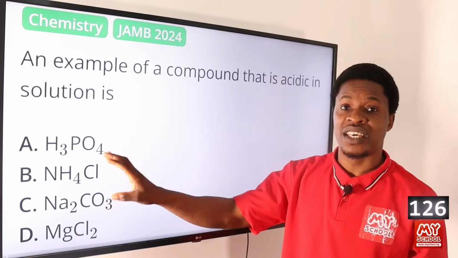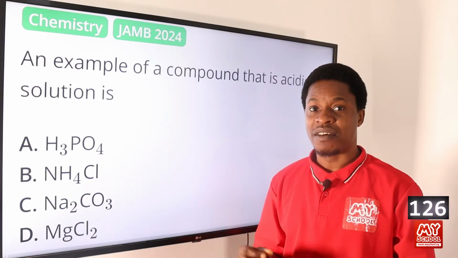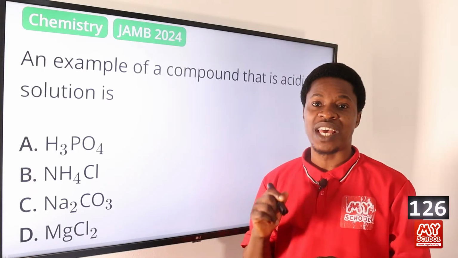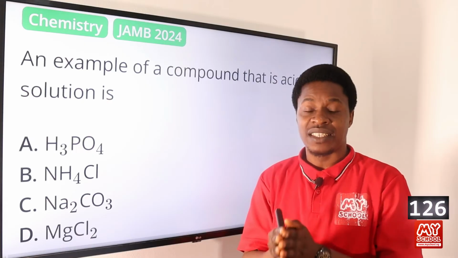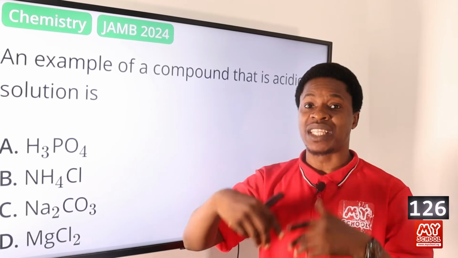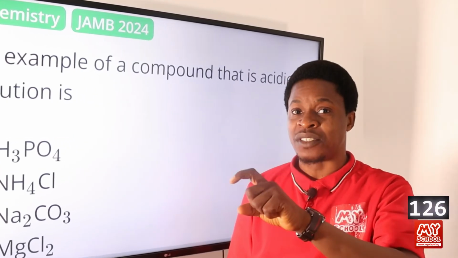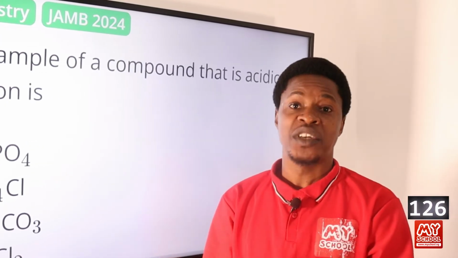actually are salts, okay? But which one is acidic salt? You know, we have different types of salts. We have the acidic, we have basic, we have neutral, we have double salts, we have the complex salt. So don't forget that salts generally are compounds that are formed when metals replace, or metallic ion or ammonium ion replaces hydrogen ion that is present in the acid. So what compound that is formed is referred to as salt.